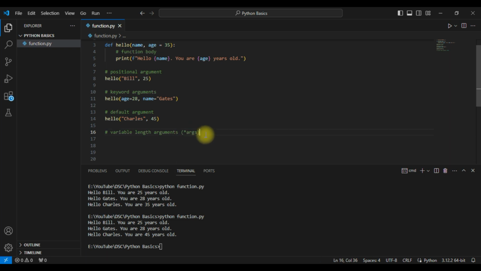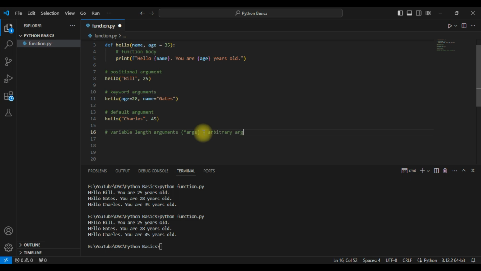So now we are going to do this. It allows you to pass a variable number of arguments to a function. You can pass any number of arguments you want to a function, and those values will be treated as a tuple. For variable length arguments, here the asterisk and args means the arbitrary arguments.